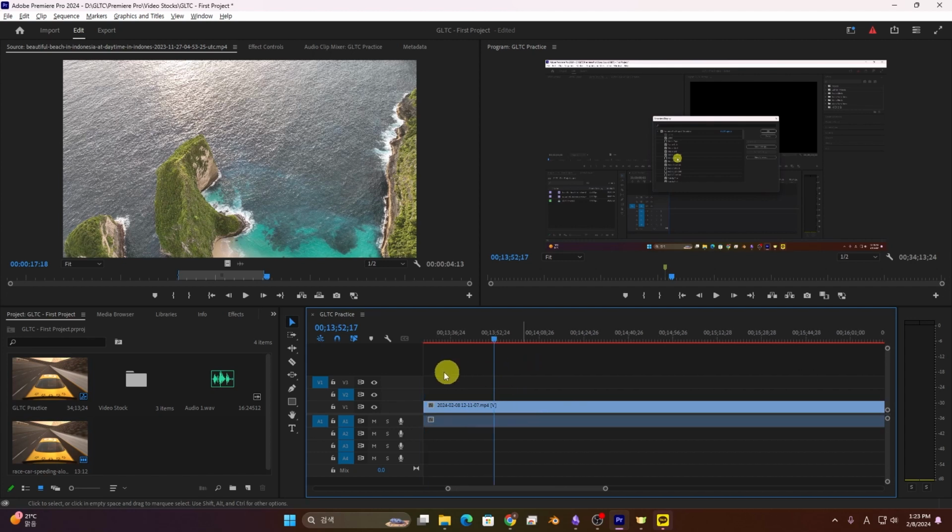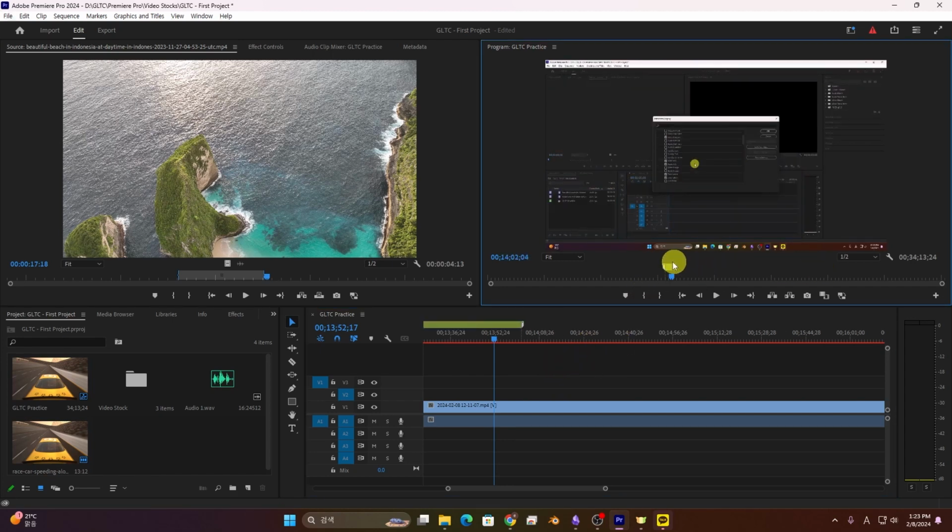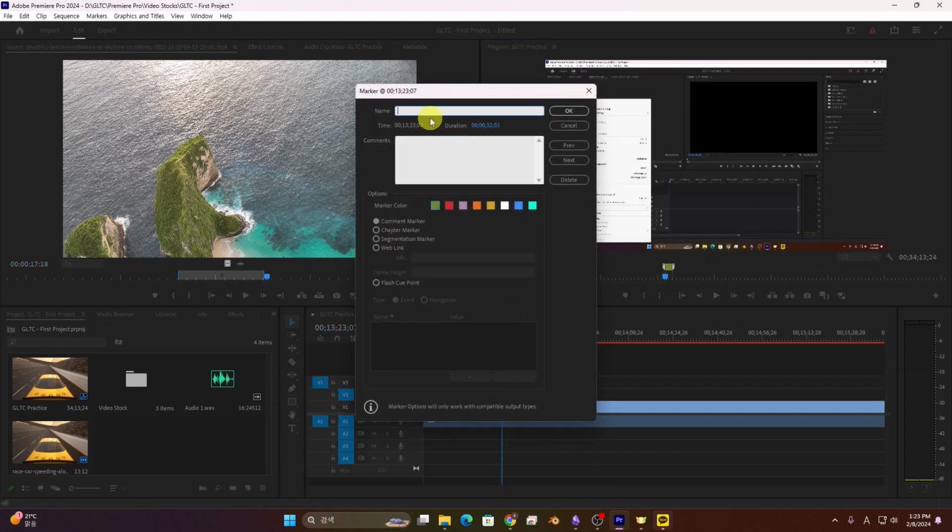I'm going to click it, and now you can also use Alt and drag to enlarge it. From here to here is a mistake. You can double click it and change the name to mistake part.